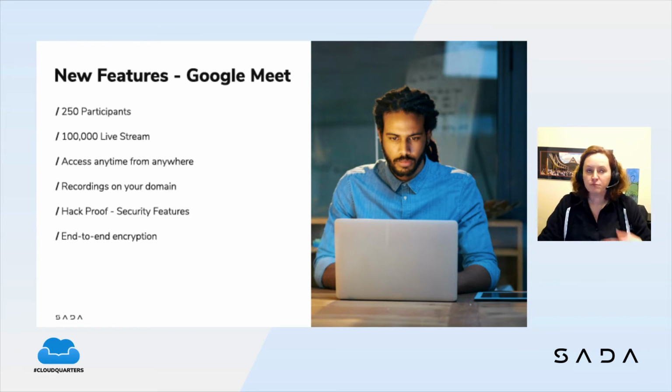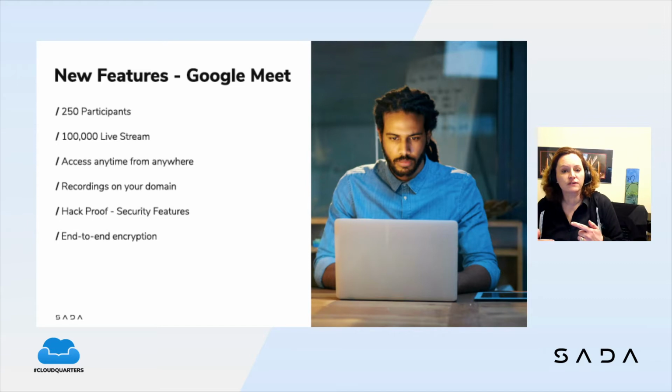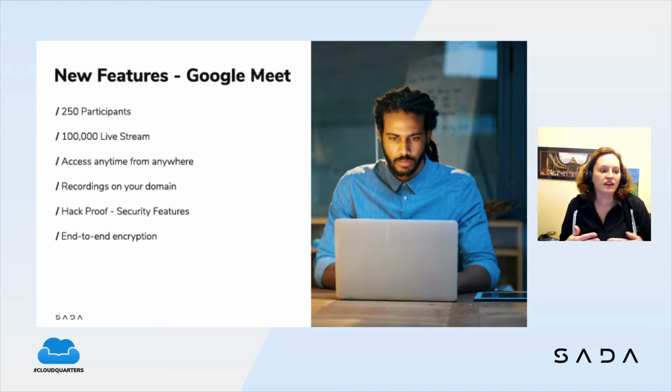So because of the pandemic, a lot of security gaps in our competition were revealed. So you probably heard of Zoom bombing, there was hacking, and so forth. And what was happening is that people were coming in through those connections. So Zoom doesn't have any kind of ability to check that you're who you say you are, right? We can do your authentication through your email, and so you're authenticated by Google. If you're outside of the Google ecosystem, we can still authenticate you through your email. And then that ability to not have Zoom hacking, there's no word for Meet hacking because it doesn't happen. And we'll talk about that in more detail in our security. So what does that hack-proof security mean? And I will show that to you.